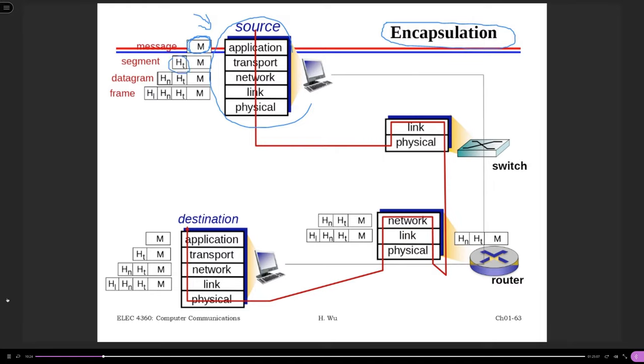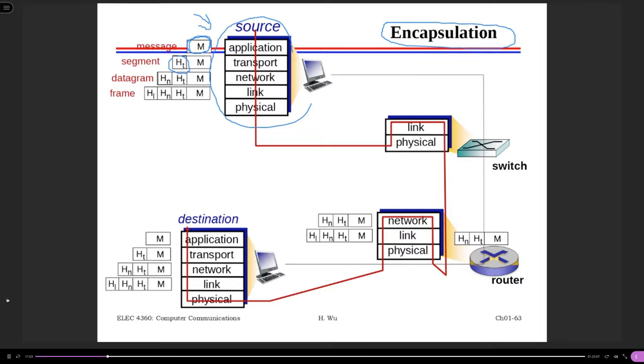So the email will be encapsulated with HT. This is called a header. The H stands for header. So we put a header, which we call the transport layer header. Actually, the transport layer protocol here is TCP, so we call it the TCP header. If you know the protocol, you can call it TCP, or you can just say transport layer header. You put this header onto this message. This process is called encapsulation.